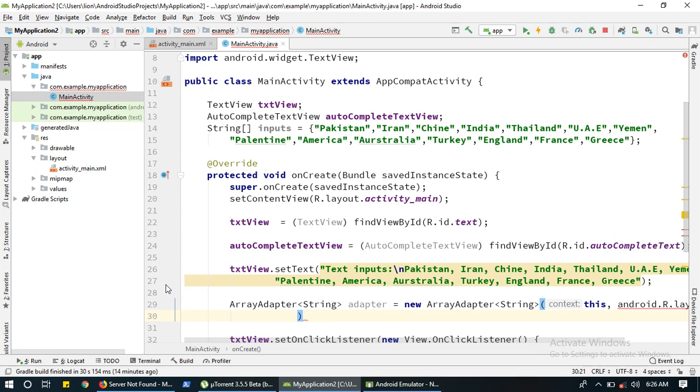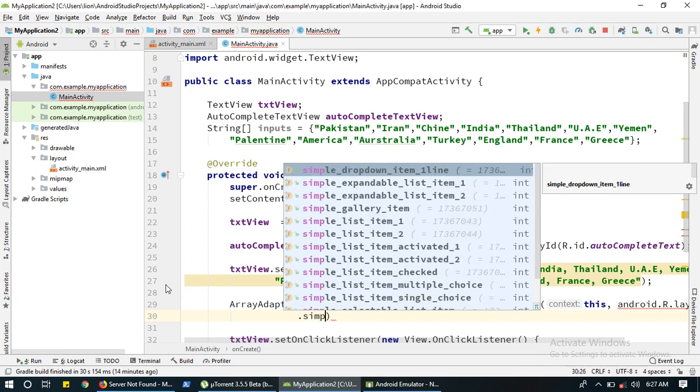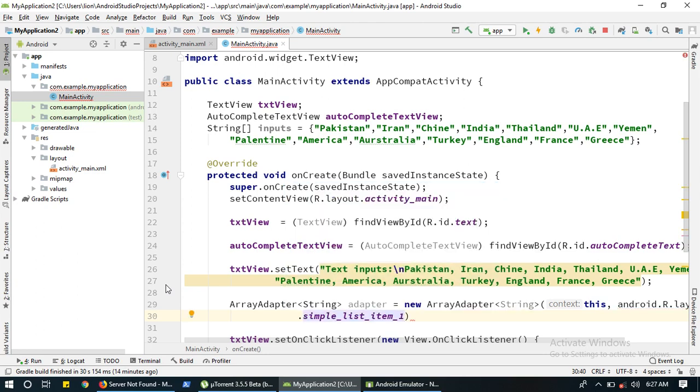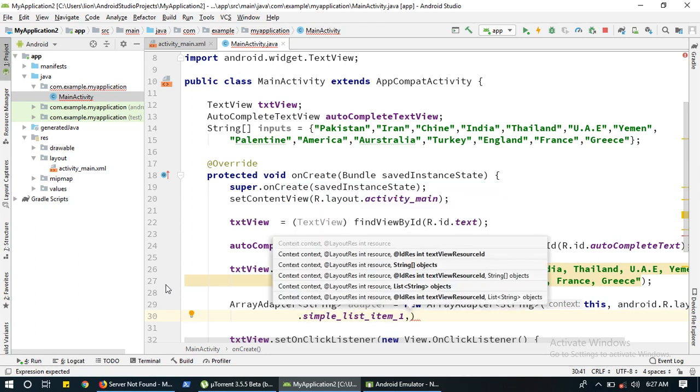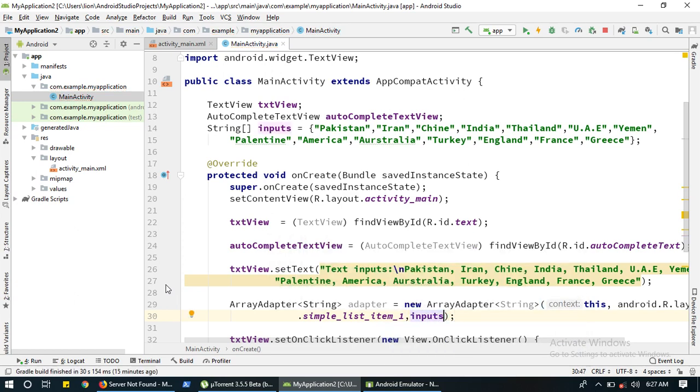Okay, so after layout just write dot, then select dropdown item or simple list item 1, the first option you can click. After this, which I want, autocomplete, use. So I just write it in quotes, this one string because I want the autocomplete text view in quotes. Okay, so our code is now complete.